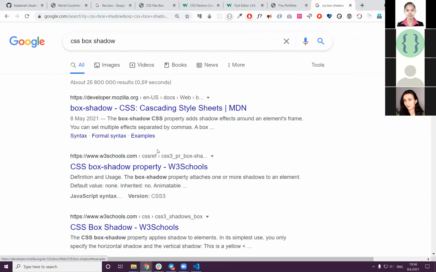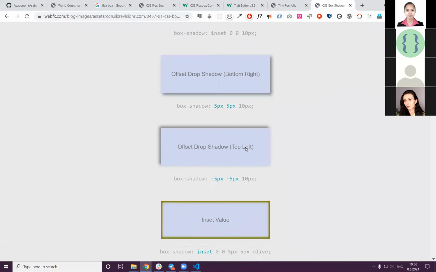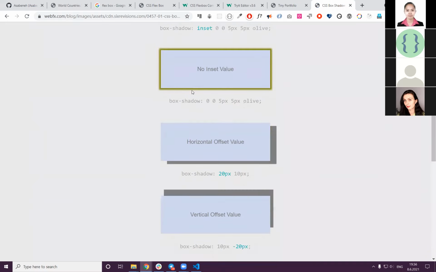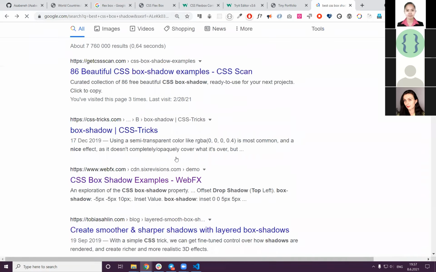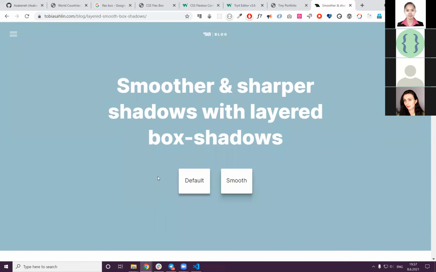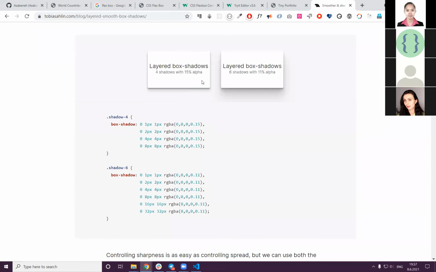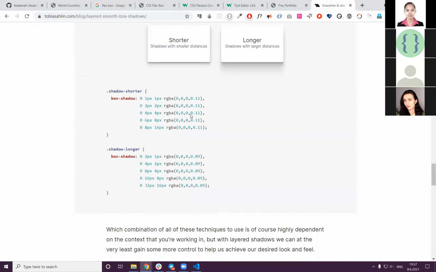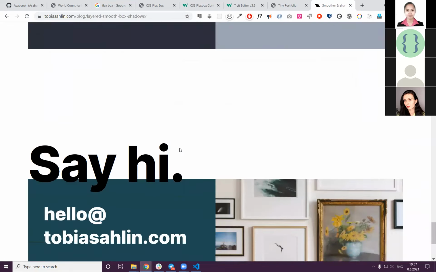So even if you don't really know CSS box shadow, you just search and you can really get good ones. Someone already made different box shadows and you can make use of them. Let's see a very good box shadow. Yes, as you can see, these are very good. Look at them, different box shadows. So what you should do is just take the code and apply it, and it looks good.